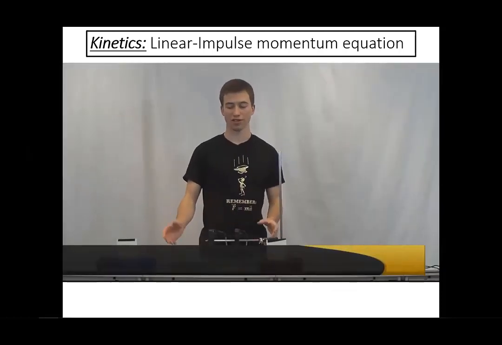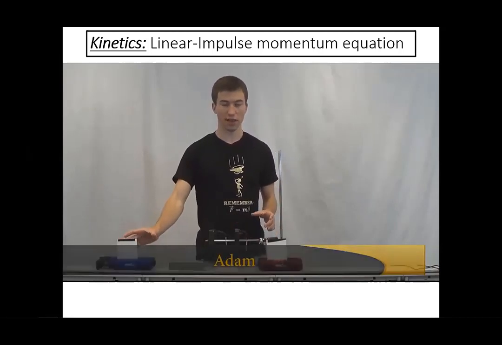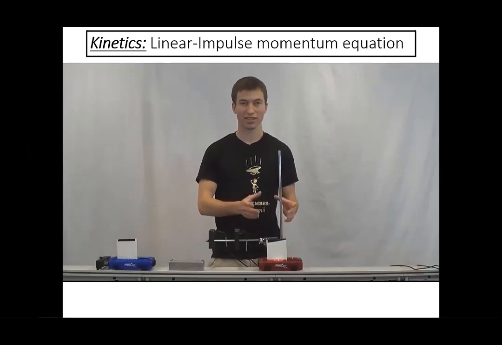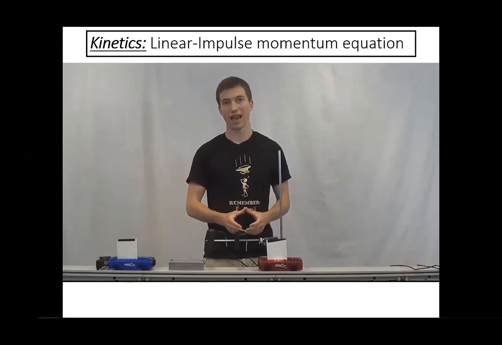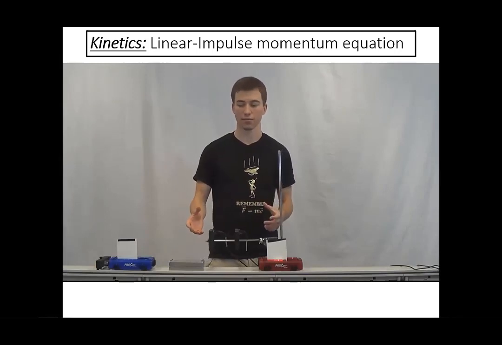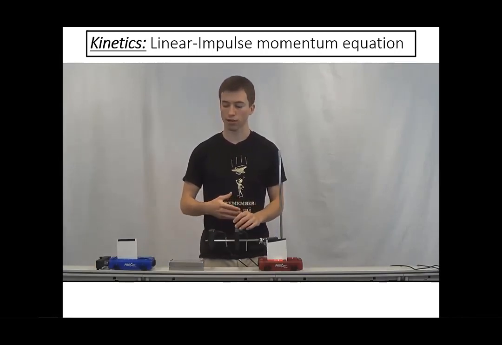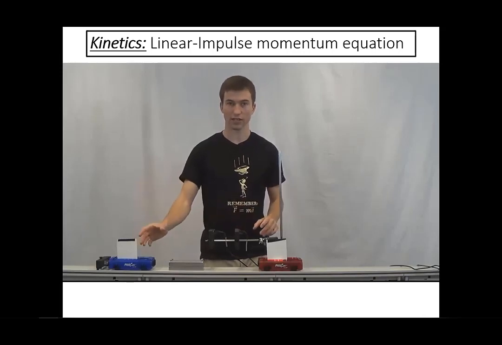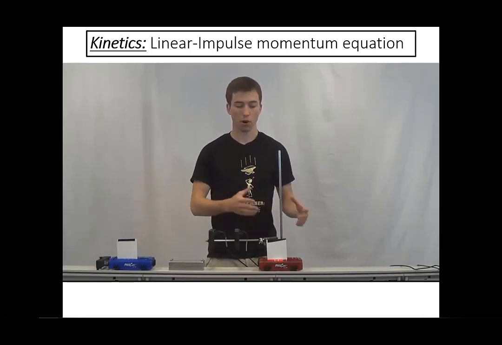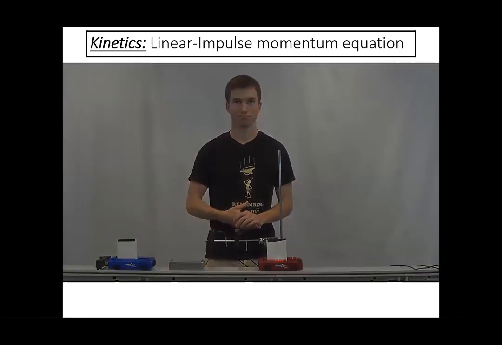These dynamics carts and these masses. By having this cart start with an initial velocity and colliding it with a stationary cart, we're going to see how velocity scales when you add additional mass to the system. We're going to use Velcro to model an inelastic collision, and we're going to compare our initial velocity using these photo gates with our post-collision velocity using the same set.